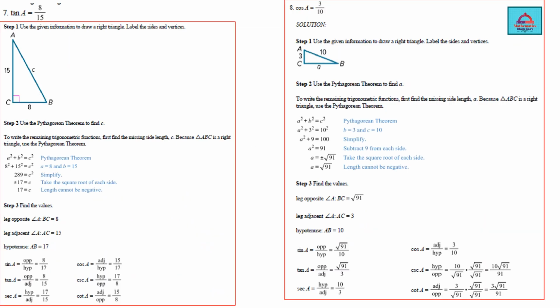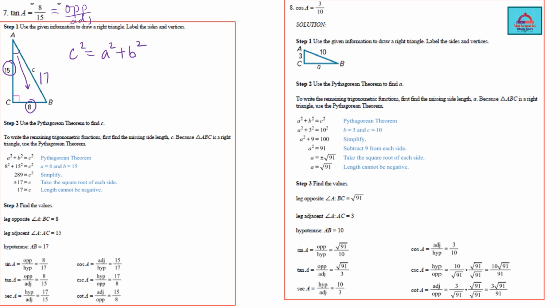For question number 7, the value of tan is given to you as 8 by 15. That means by the definition of SOHCAHTOA, opposite over adjacent is given to you. In the right triangle, you will take the angle A. Opposite to this you mark 8 and adjacent, or near to it, as 15. Then you find the value of C using the Pythagorean theorem. C square is going to be a square plus b square, 8 square plus 15 square, that is going to be 289. You take the positive value for the length, so C is going to be 17. So this side is 17.